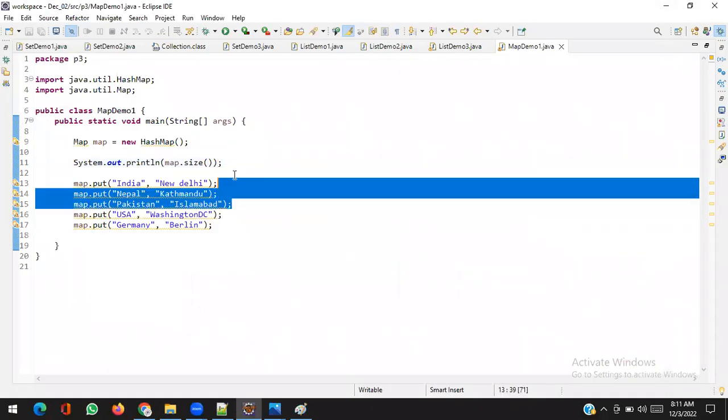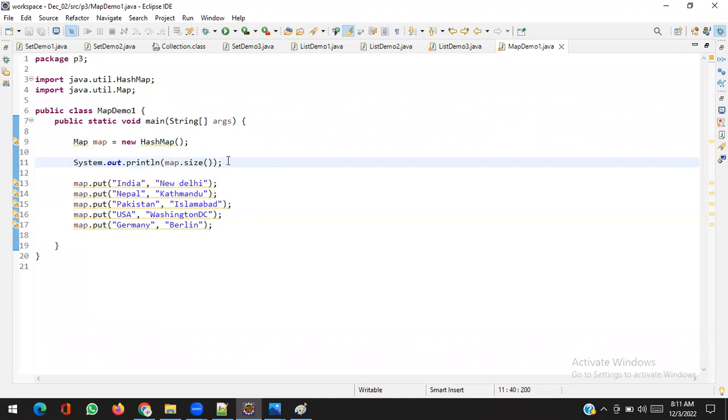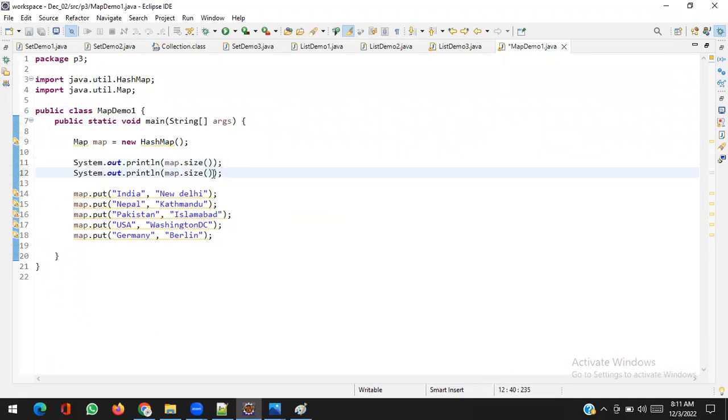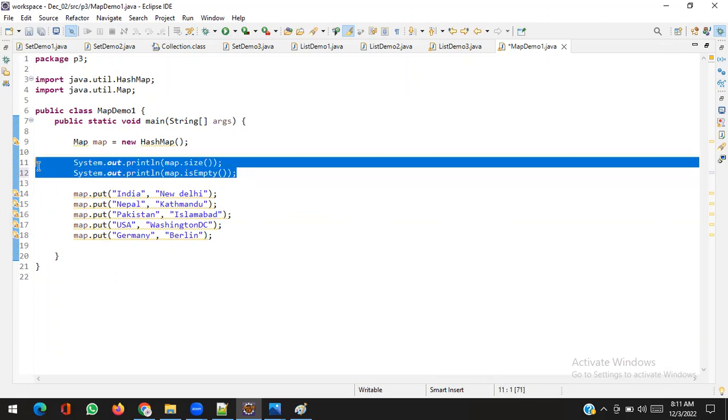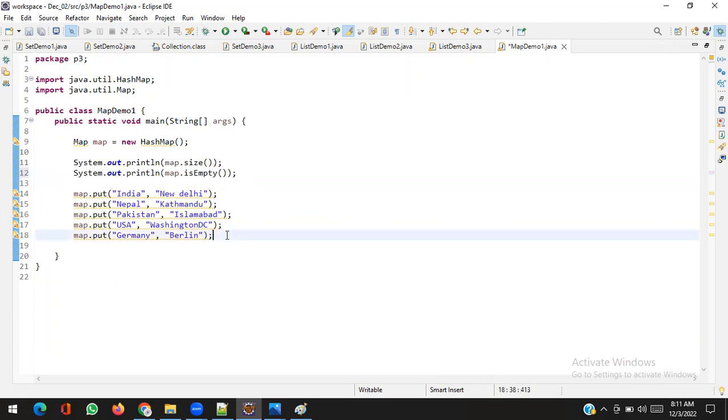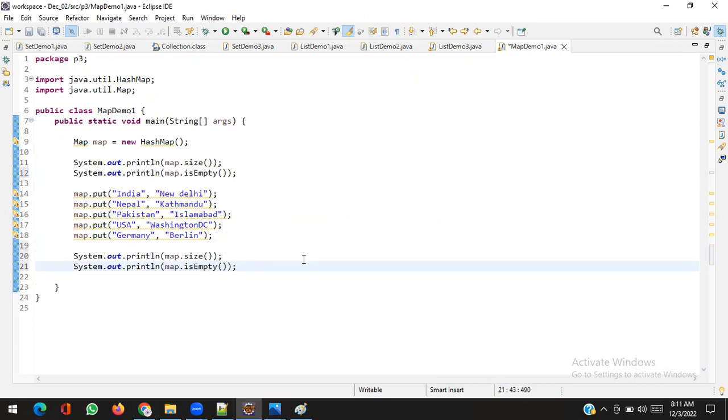Okay, initially let me check whether it's empty or not. So definitely it's empty. Initially it was size 0 and it is empty. Yes, true, it's empty.